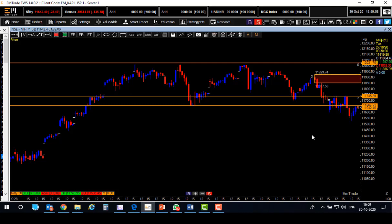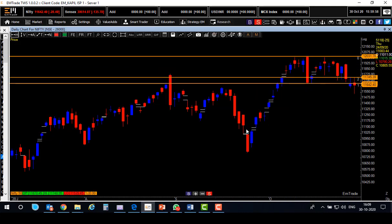So for the short term, 11,750 will be our trigger level — as long as prices are below that, there is a bearish structure. A positional trader can view it from the perspective that 11,930 to 11,550 — as long as these levels hold — there is enough presence of bearishness, and from those points we can see further negativity.